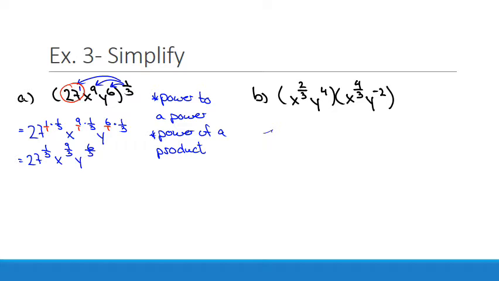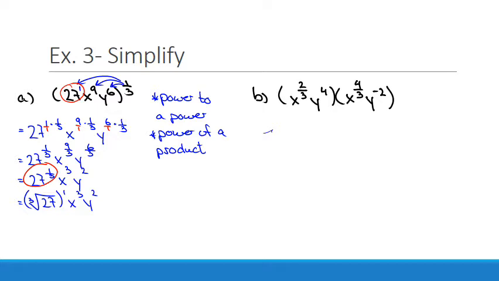Okay, so now I have these fractions and they're not in reduced form, so I should go back through and rewrite this stuff. So 27 to the power of 1/3. 9 divided by 3 is 3. 6 divided by 3 is 2. So it looks like I've done everything, but this looks kind of funny. And then hopefully you recall, well, that's a fraction exponent. So powers and radicals have a connection through fraction exponents, and that means I can actually rewrite 27 as the cube root of 27, and now my numerator in that fraction is a 1, meaning I raise the entire radical to 1, which won't do anything, but I can still write that. And then everything else, x cubed, y squared, it just gets carried along because I've completed all the work there.